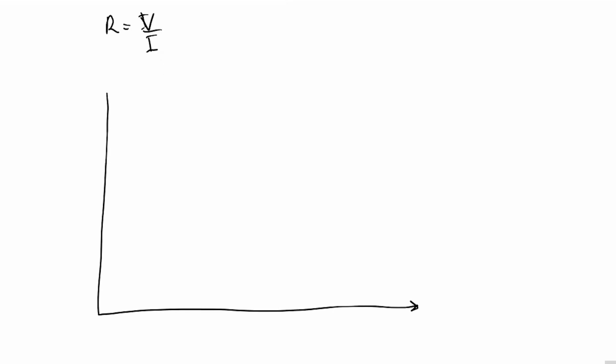I'm drawing freehand here. Obviously, you will use a ruler. And given that we want to find the value of R, we're going to find the slope of this line, and we want it to be rise over run, V over I. So we're going to put V in volts on the vertical axis. We're going to put I in amps on the horizontal axis.